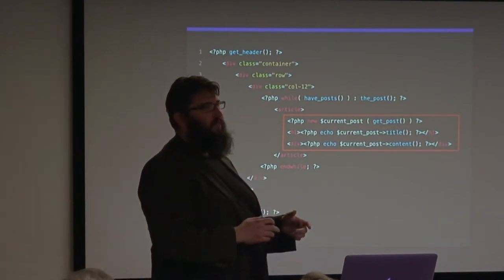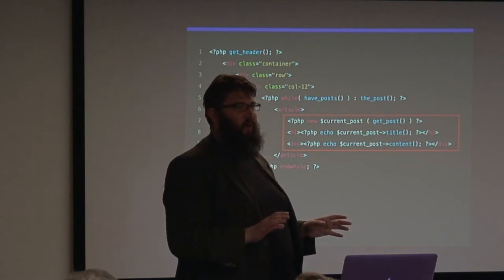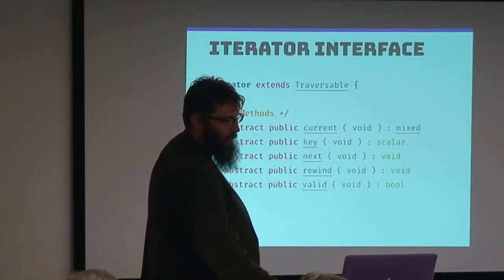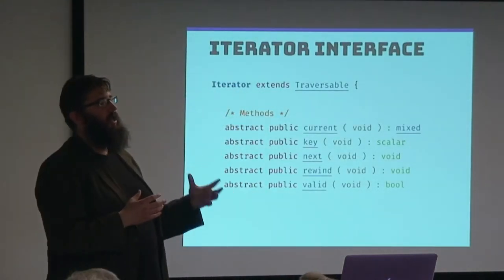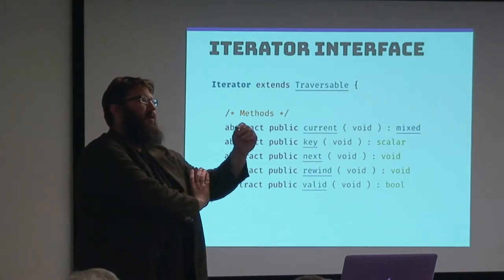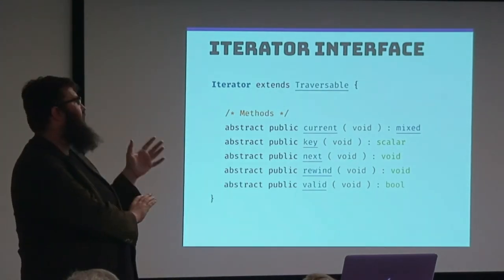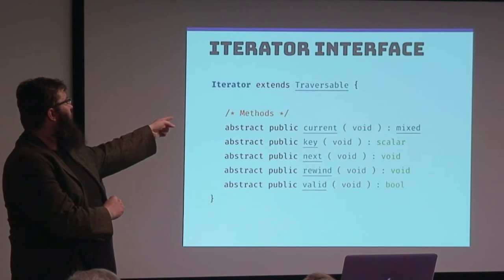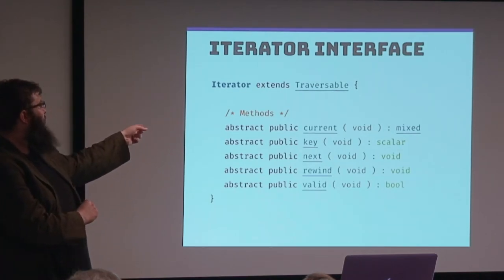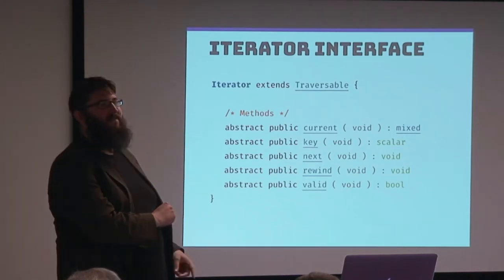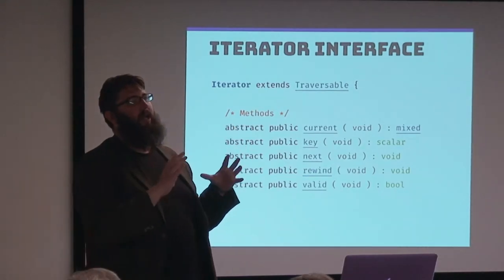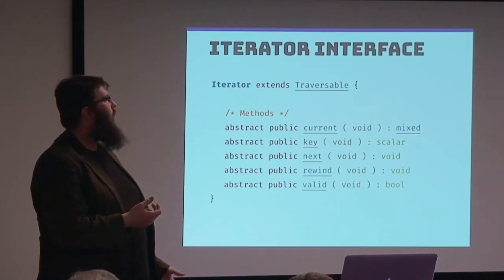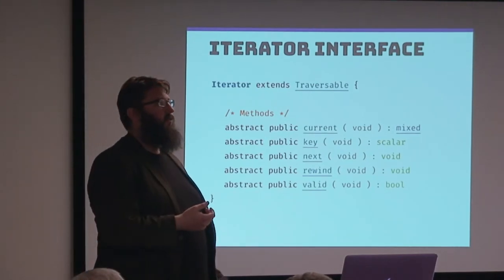So one of the things that we can use, and this is where we start to get into some weird stuff that maybe you don't want to play around with because it's a little more advanced than a PHP topic, but you have something called interfaces when you use classes. So you can grab an interface like the Iterator. And all that it does is create a contract that says, if you have this current method, this key method, this next method, rewind method, and valid method, you can iterate over an object the same way that you would iterate over an array using a foreach. So this is really cool.